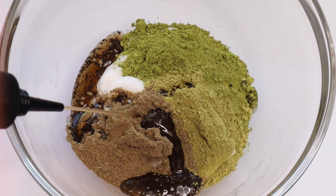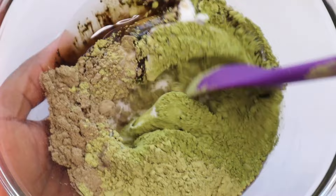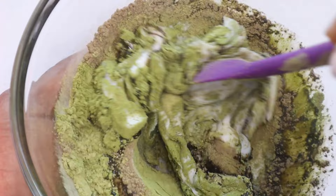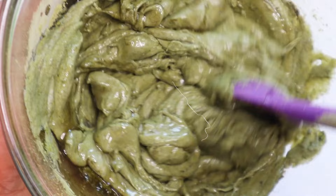Now I'm going in with my amla rose oil. I love adding oils in my deep conditioner — I've been doing it for years and love the results. This amla rose oil is also filled with other Ayurvedic goodies. Let me know if you'd be interested to see how I made it. So now I'm just combining everything, making sure to incorporate all of the powders, the hair mask, and the oil. I ended up adding a little bit more oil to thin out the mixture since it was a little too thick. After combining all of the ingredients, you can add more powders or oil depending on how you like your hair mask.